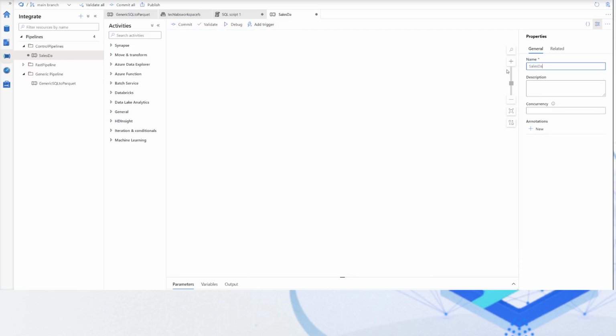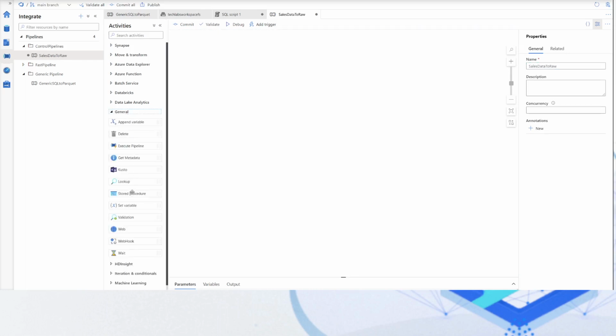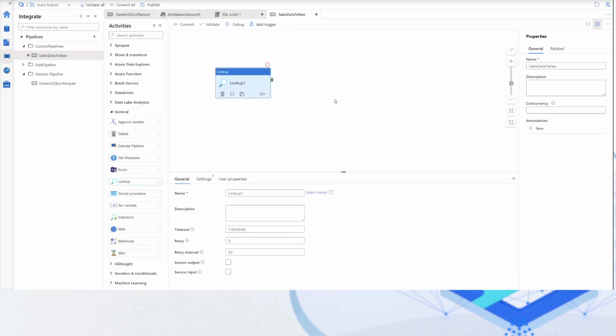First things first, we're going to need a lookup task because we're going to execute some SQL. We're going to call this lookup task get config. And then we're going to go to our settings.